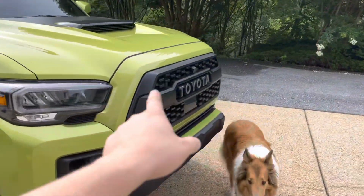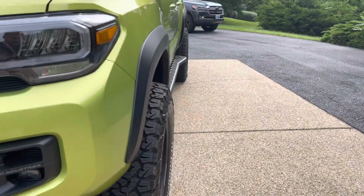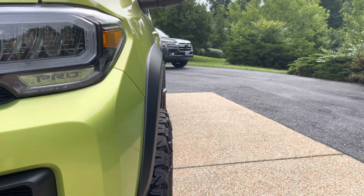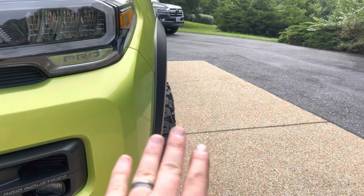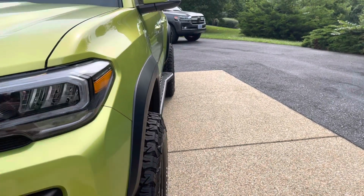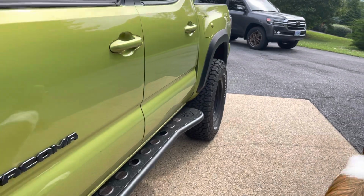All right, so let me show you down both sides. I still have the TE37s over here. Just a reminder, that is what I was working with, and I love that stance. I am a huge fan of that stance. It protrudes maybe 1.5 inches, about that, maybe even a little bit more. I think 1.5 inches is right. I love that look with the -20 offset.